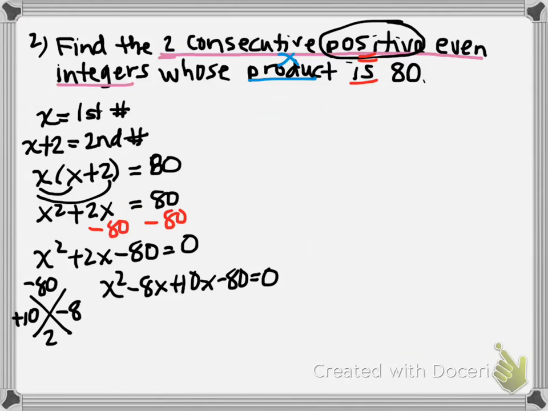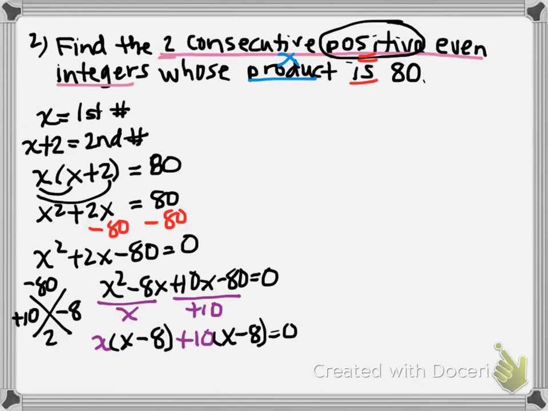And then I go ahead and I'm going to factor by grouping. So this group has an x in common, and this group has a positive 10 in common. So what I get is x times the quantity x plus, minus 8, and then I'm going to get plus 10 is the next guy. And when I factor him out, I get x minus 8. So we get what we want. The x minus 8 is the common binomial, and then the two coefficients form their own binomial.